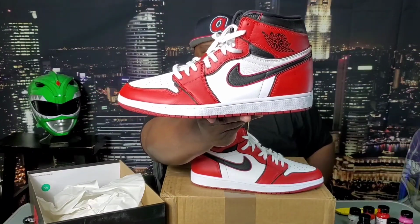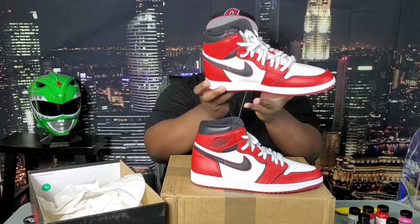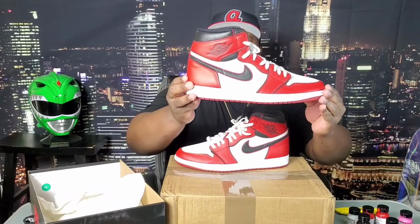These are my Air Jordan 1 Bloodline 2.0s. I think I did a hell of a job. I'm pretty sure people are probably gonna overlook this because of everything that's going on, and I have zero issues with that.